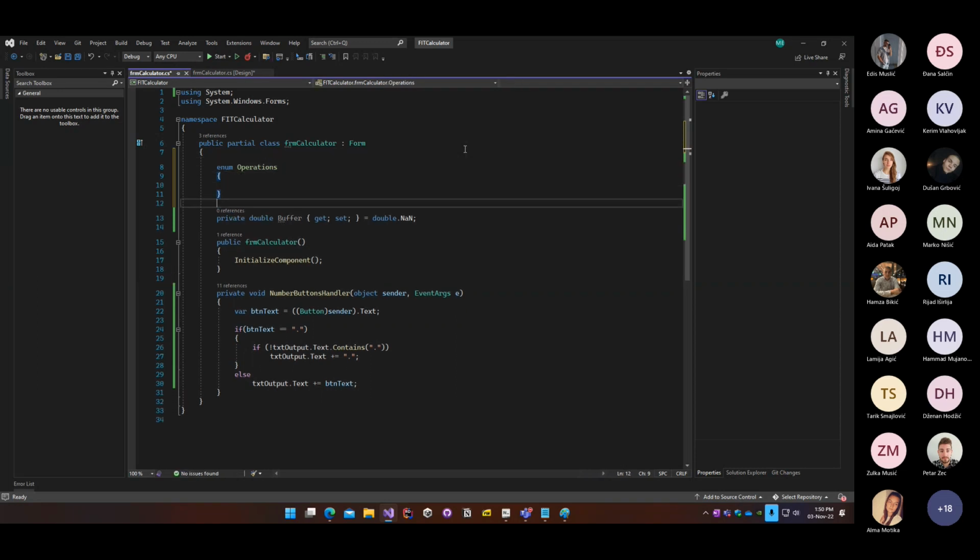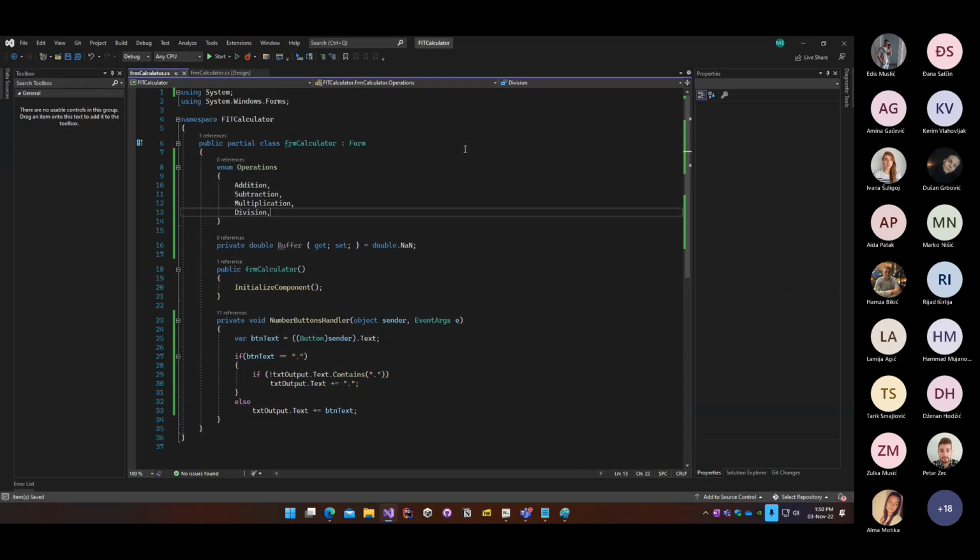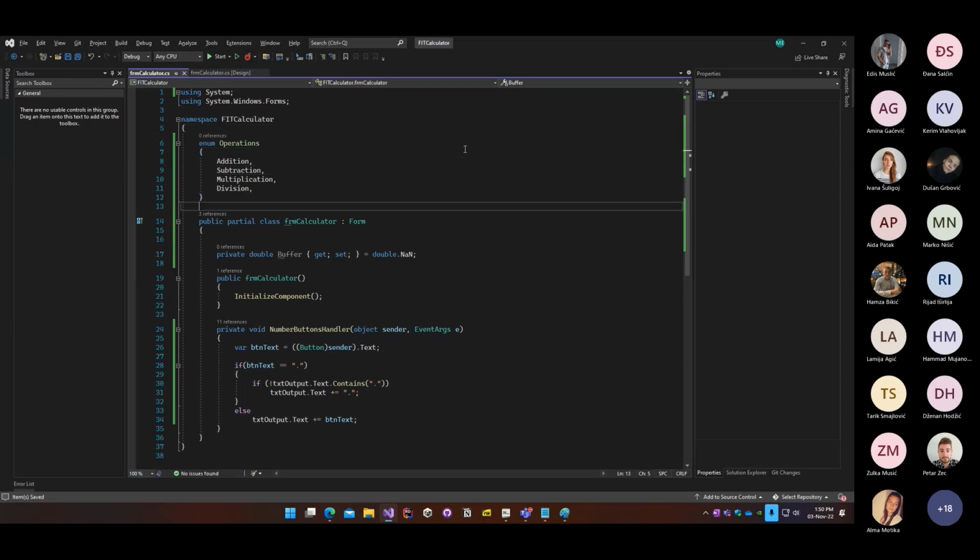So you can say enum, I'm going to call this operations, and I'm going to have here addition, subtraction, multiplication, division. There we go. It was smart enough to give me that. And actually it's a type, by the way. This can live in a namespace on its own like this. Obviously it has to be public, because otherwise it will be difficult to access. I can make it private, but it will be only within the namespace, I think.